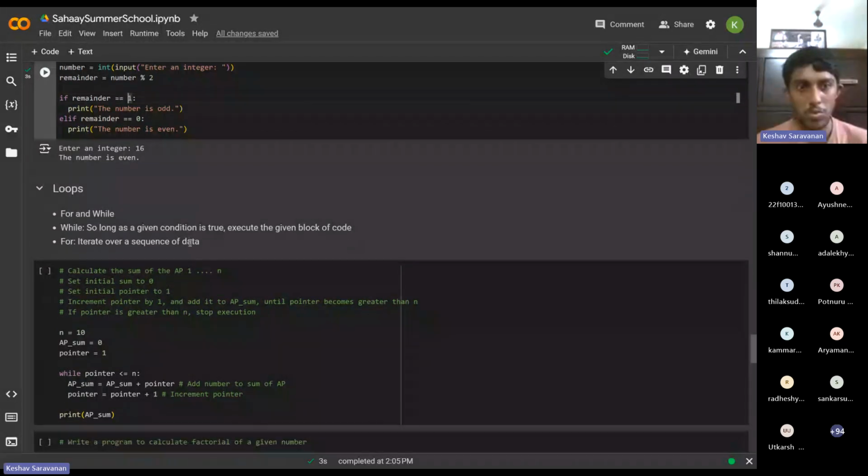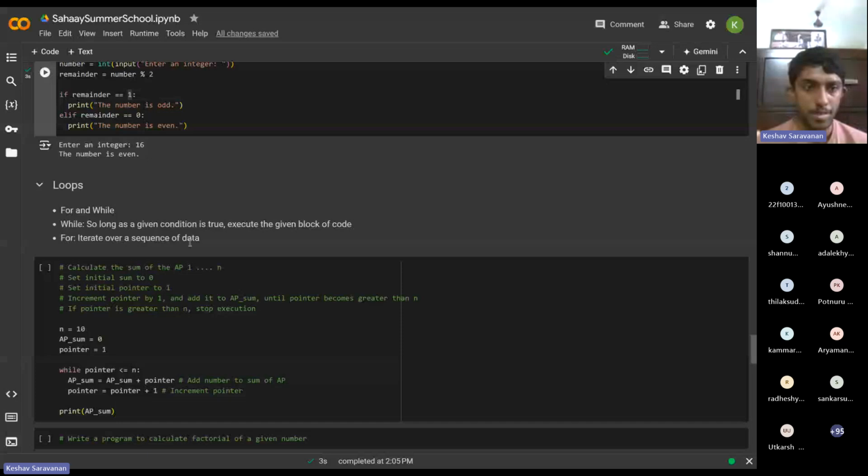So Python has two loops which help you with that: the for loop and the while loop. The while loop is arguably the simpler loop over here. You give it a statement. If the statement is true, it'll execute the block of code and go back. Again, check the statement. Is it true? If yes, execute. Till the statement is false, the while loop will execute your block of code and then it will exit and move on to the next statement.